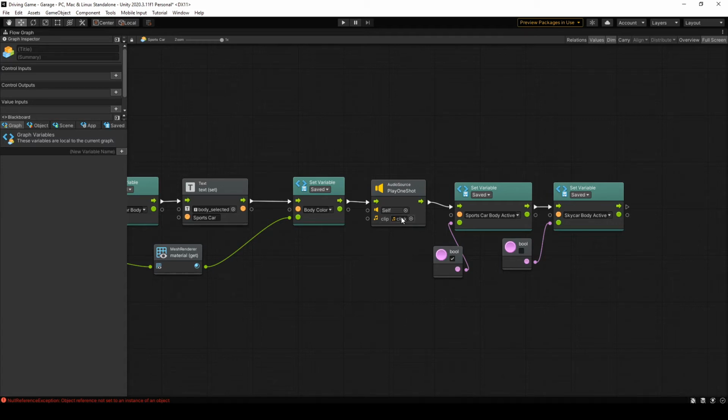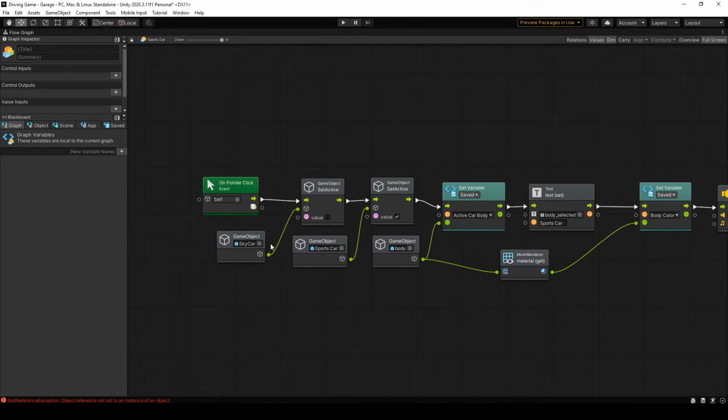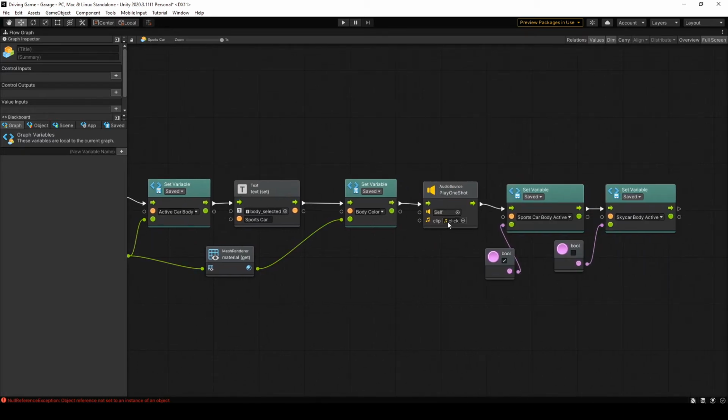Now, I like to put these a little closer to the event, but sometimes if you put them too close to the event, they fire too soon and then nothing happens. So you can play around with that. You can actually move these to a spot within the graph that makes more sense. In other words, if you think about it in terms of C sharp, you're moving this up and down in the lines of code, is all you're doing, so it fires earlier or later. It's the same thing with visual scripting, left to right.